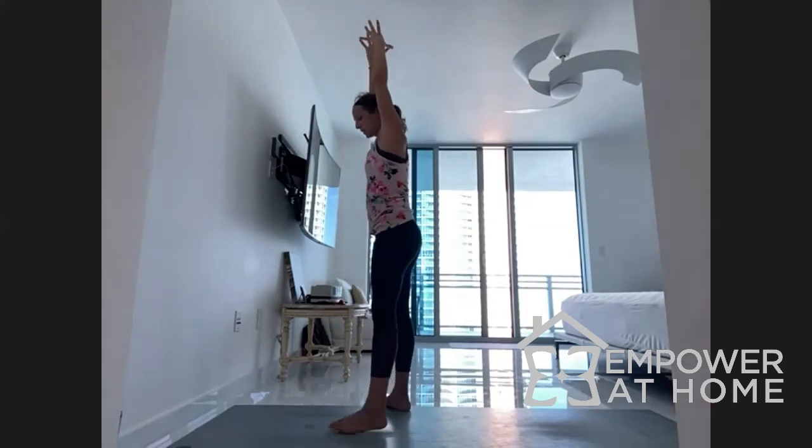Bring your feet as wide as the mat or maybe a little bit wider. Take a little flowy movement here. So bring palms together, lower down. Don't go all the way down because we're coming back up on the inhale. Exhale, lower. Inhale up.